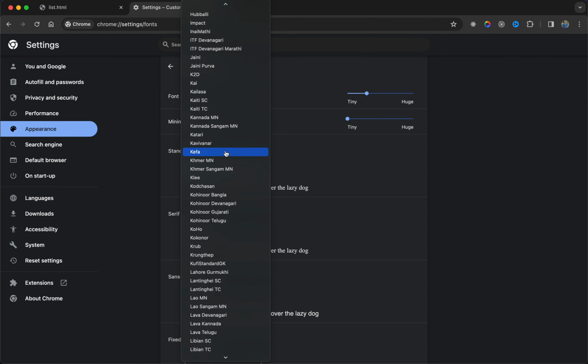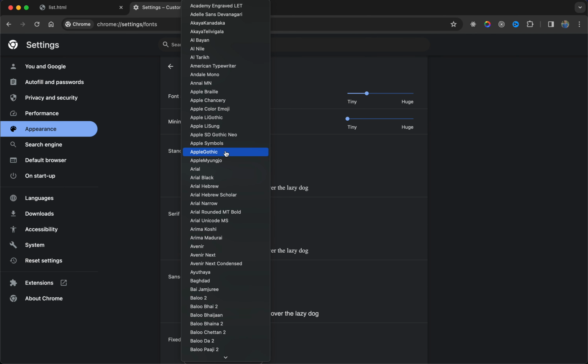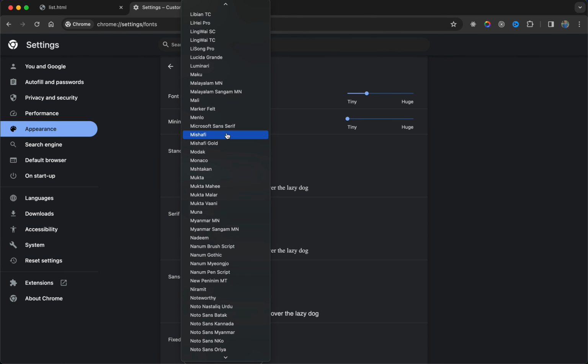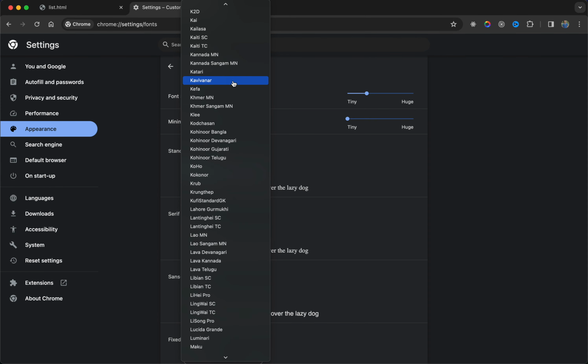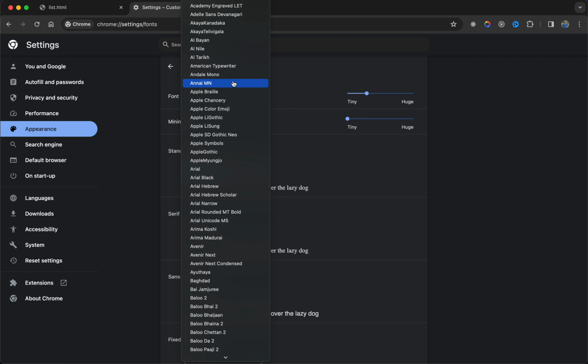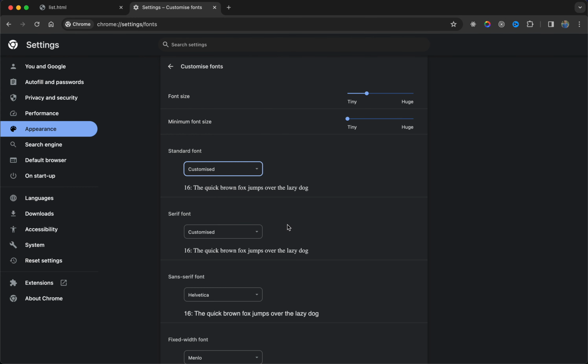This storage is typically the browser storage that comes with Chrome. So Chrome might have a different storage, Mozilla Firefox might have a different storage, Safari might have a different storage. If you look at all these fonts, the list is actually huge, much bigger than what we saw on the Mac.